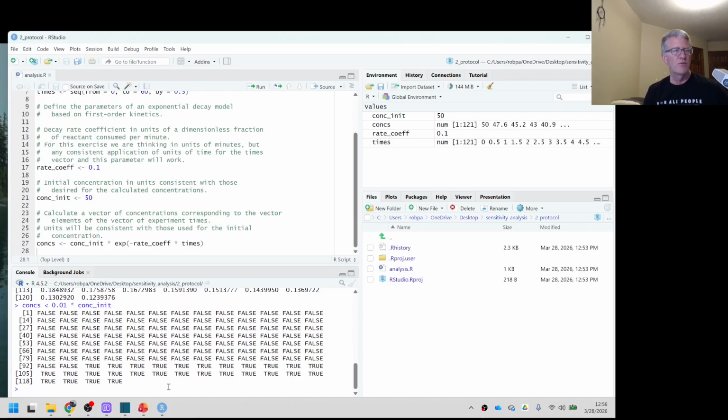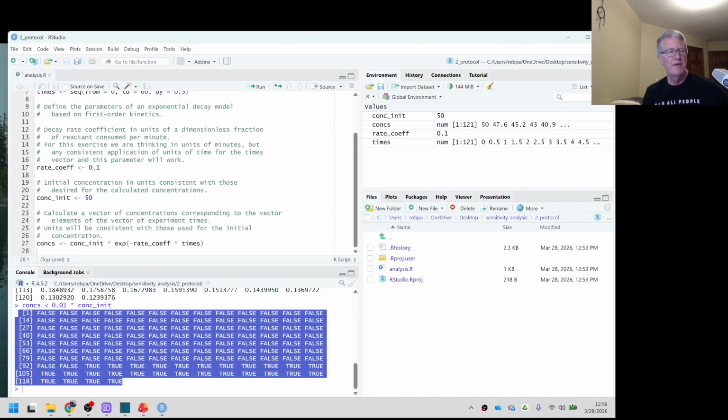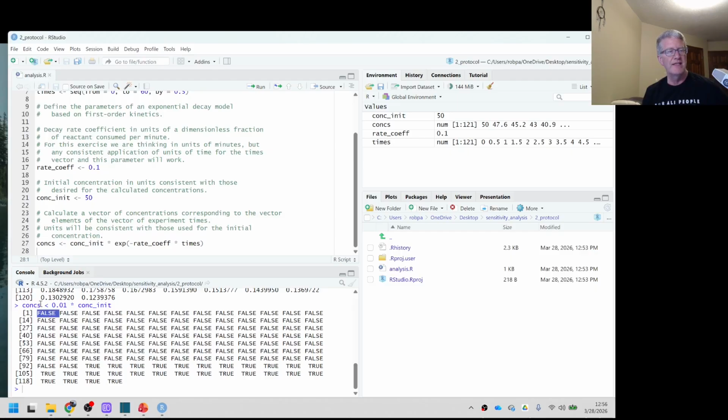That means when I run this, I'm going to have 118, 19, 20, 21. So that's exactly the same length as the original concentration vector. But I have one logical value in each of these that is the result of this comparison. Now this is exponential decay, so it makes sense that there are going to be a whole bunch of falses that are all values that are above 1% of our const init. And then we're going to get at element number 92, 3, 4 the first element in the decay that's less than 1% remaining.